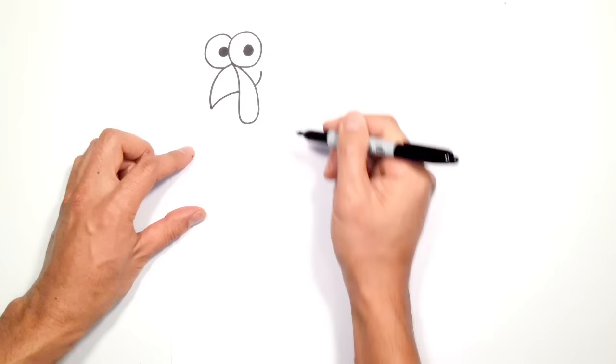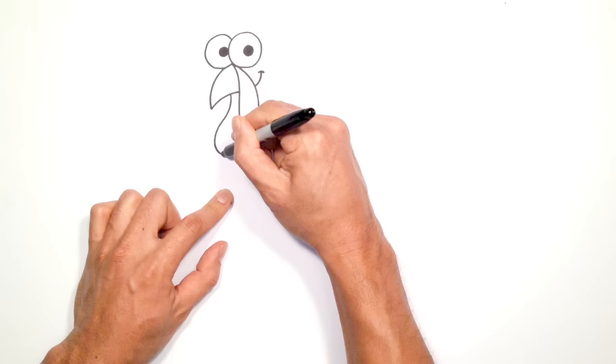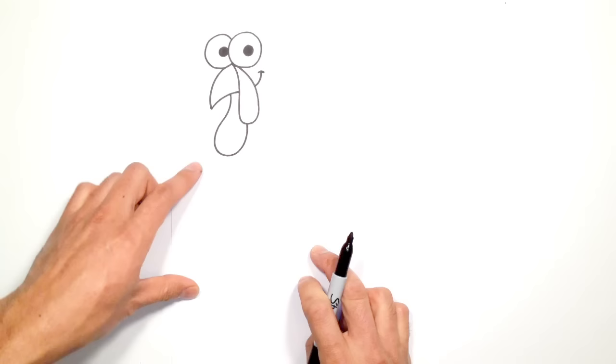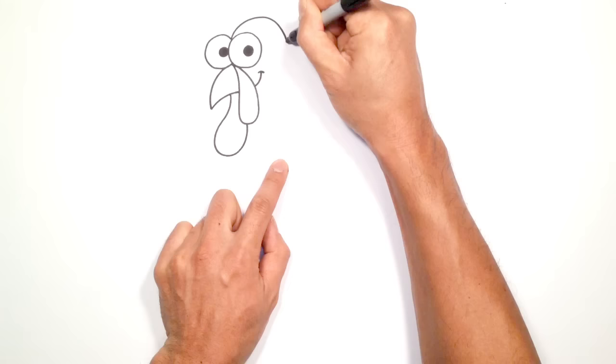Up here I'm going to curve up to the side of the mouth, and just curve a little hook at the end. Let's draw the chin — down here below the beak, curve out, round that out, and tuck this in just underneath. Let's get into the head — we're going to draw a round skull that comes back in towards the neck. In between the eyes we're going to draw a curve that goes up, round out the back of the head, come in, and then just kind of curve down.